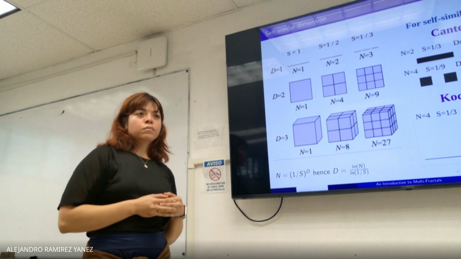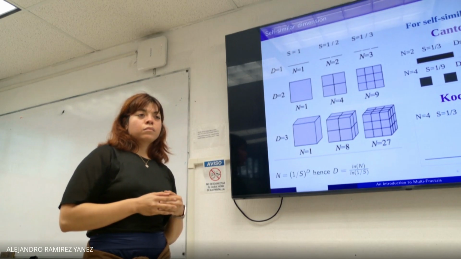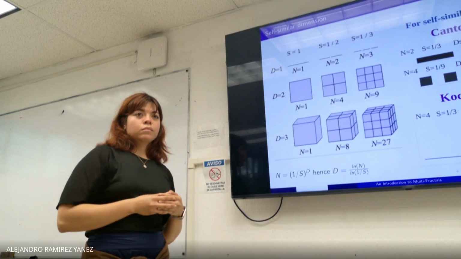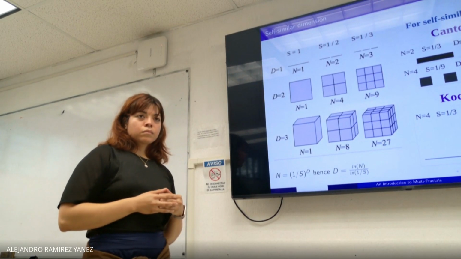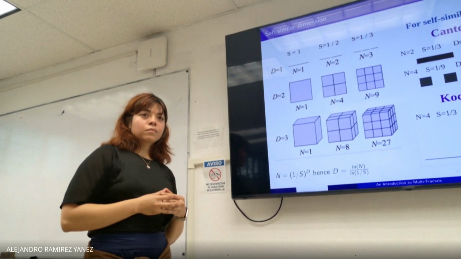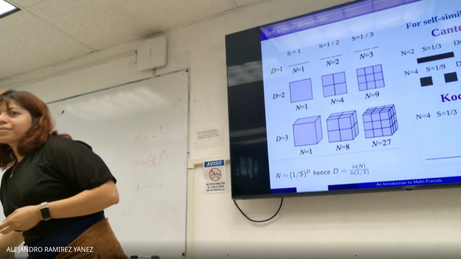Maybe it's 1.5. 1.5 what? A value of L. It doesn't matter if it's a continuous space. But then what are you doing with it? I don't get it. For a given L, you have a given M. In your computer, how many points? You don't have a given M, you have to calculate that M. That's what I'm saying. Given L, you can get an M, because you have to compute it. Sure. Can you give me the Menger sponge? Maybe, I don't know.